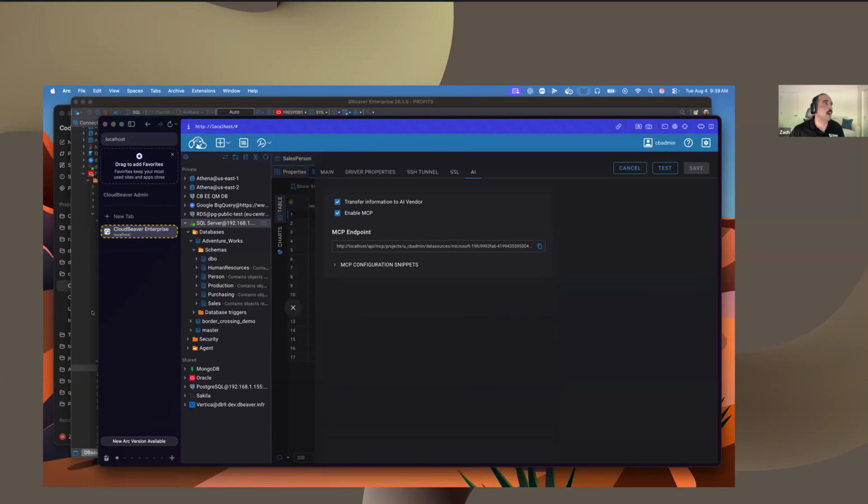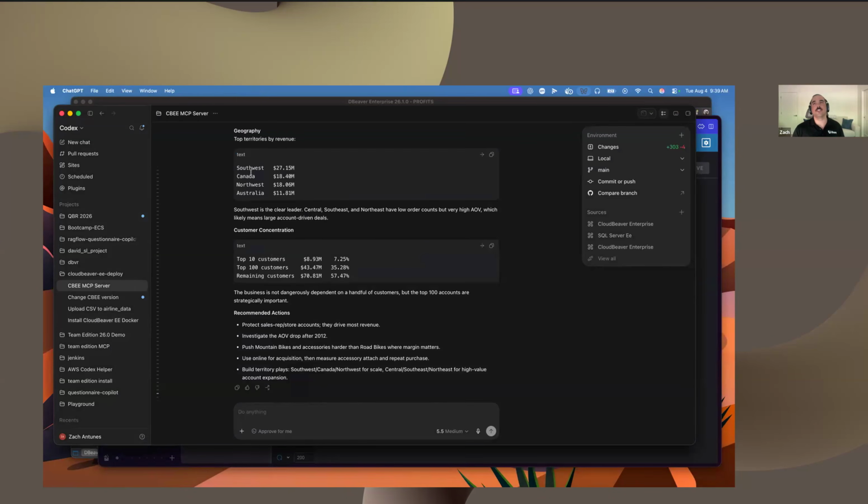I'm going to be using Codex, so that's ChatGPT's version of Claude Code, but obviously Claude Code, Cursor, they're all super powerful, and you can use your models of choice. I'm going to be using 5.6. Actually, I guess it's 5.5, but still a super powerful model. I'm connected to my MCP server. Again, it's a faux bicycle company. So I'm going to say something like, just high level, can you do some analysis for me about my AdventureWorks schema itself?